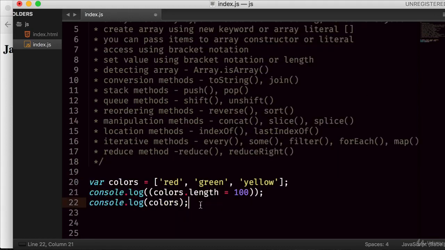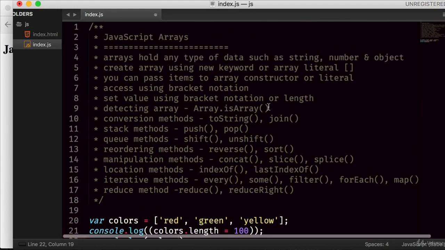Before I end this video, I'm going to do one more thing. How do we know that it is an array type? Because that becomes important later down the road, because we did use the typeof operator before to find out the primitive types. So same with this one. To find out the array, we can use the Array.isArray method.